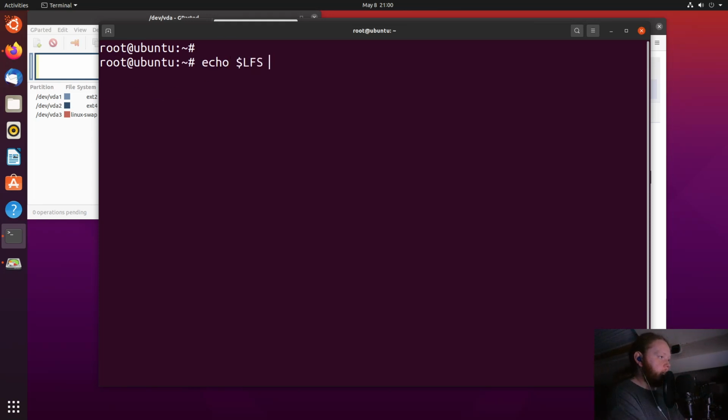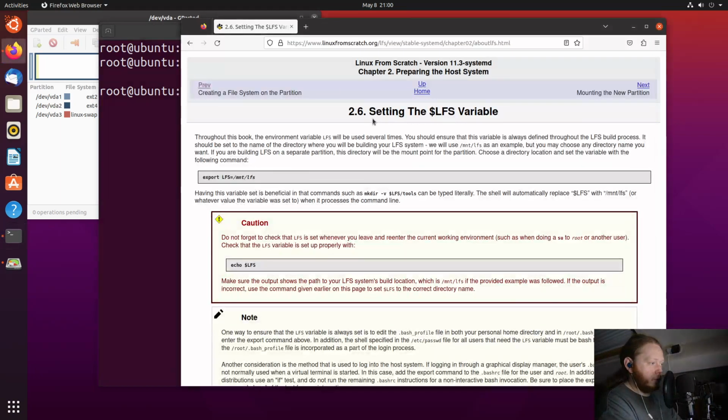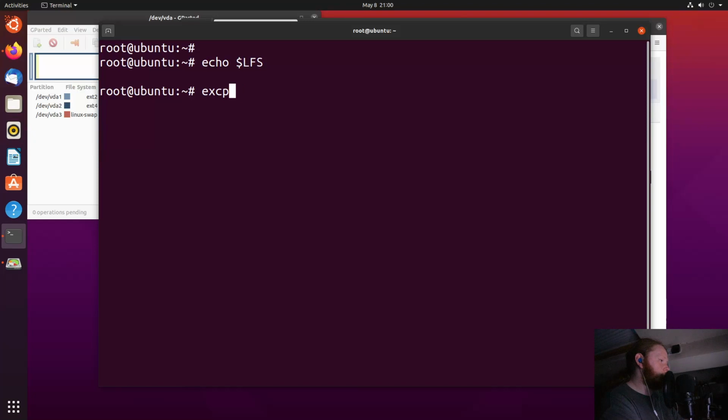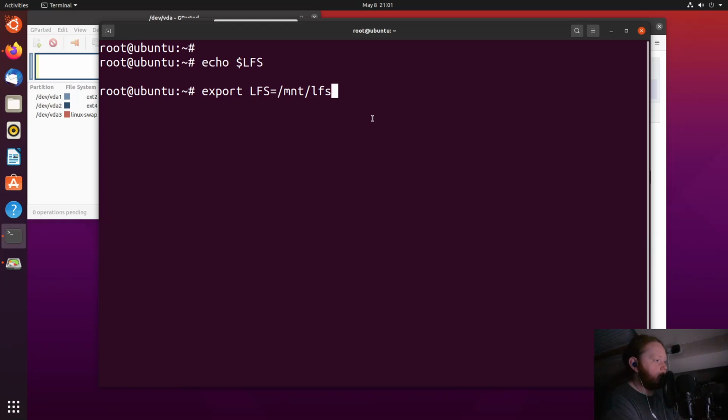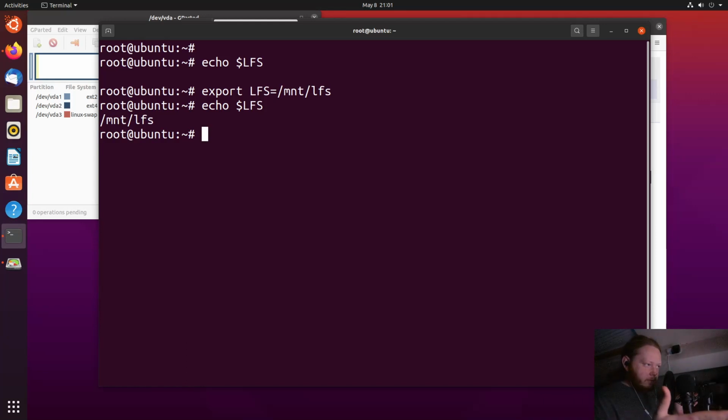We will do echo $LFS. It's not going to give me anything because we've not fed anything into it. So what we want to do is just export LFS equals /mnt/lfs. Now you can flick in and out just to make sure what you've got is right, but in this case it is. And now if we do echo $LFS, we now have that saying /mnt/lfs.